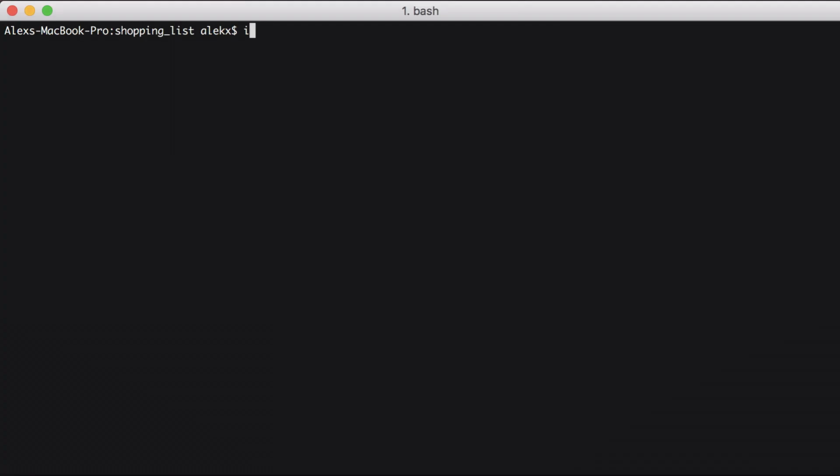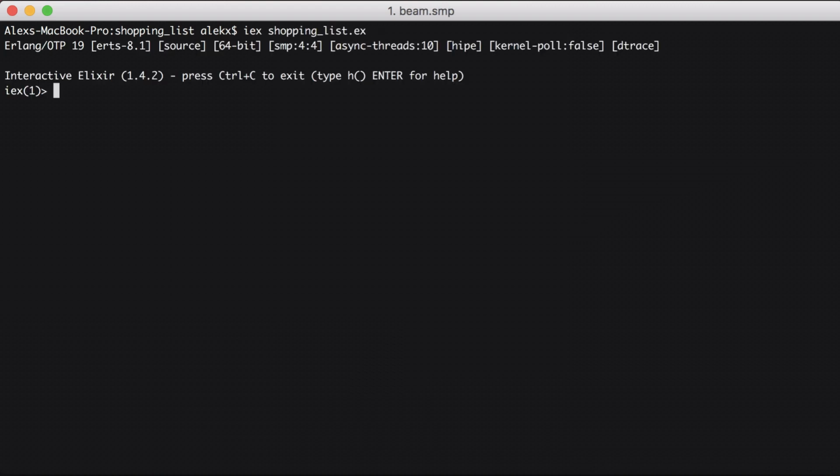With that, we can fire up an IEx session and see what starting our GenServer looks like. The GenServer.start_link function, and by extension our ShoppingList.start_link function, will return a tuple with :ok and our process identifier or PID. We'll pattern match to grab the PID. Let's check to make sure everything started correctly and that our process is still alive. Great, our shopping list is up and running. Now let's add a way to add and remove items to it.